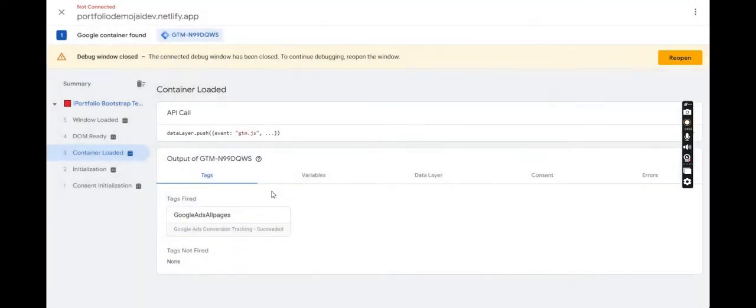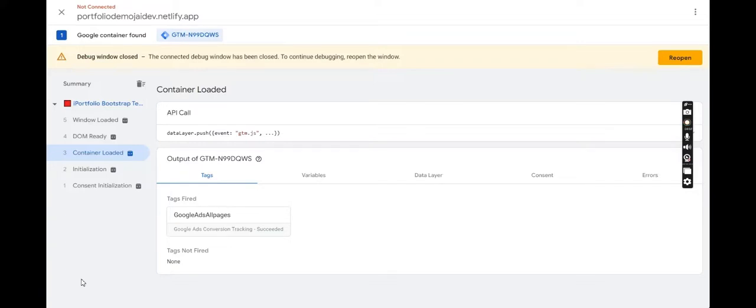Now if you notice, when I'm on container loaded, only then is it in tags fired, otherwise it is shown under tags not fired. This is because even though they come under the same category, container loaded basically means the page view trigger. DOM ready means when there's a certain code for a website and you land on that website and the code is loaded but the website is not yet loaded.